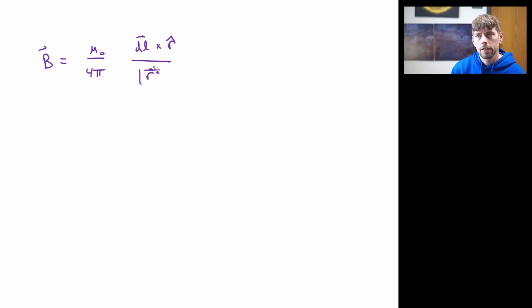Now, the last thing I will point out, I've already mentioned it, is that technically we have to do an integration here. First of all, when we do a cross product, we have three ways of multiplying vectors, right? You can multiply by a scalar, you can multiply by another vector to get a scalar, and you can multiply by another vector to get another vector. This is the third type.